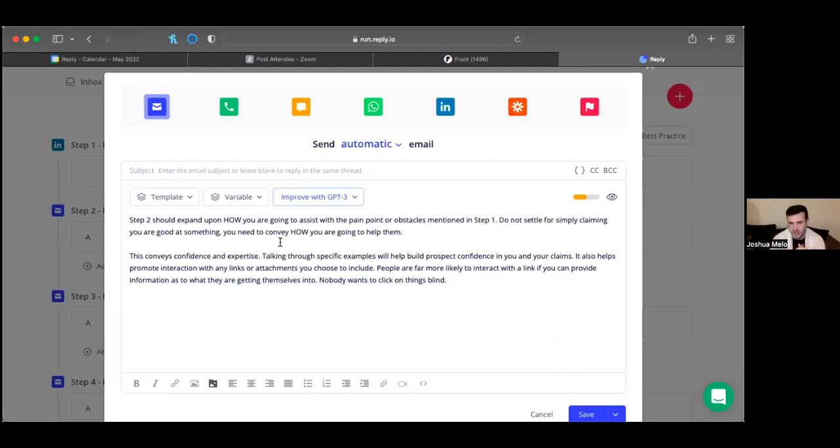Give them a little bit of information, what's already in there. But don't give away all of your secrets. You want to sweeten the deal, entice them, but hold a few things back. But you do want to be a little bit transparent in order to increase that engagement. Nobody wants to click on things blind. There's an inherent negativity around attachments, especially from strangers. So do keep all of those things in mind. If you would not click on the link that you're sending based on the context that you provided, nobody else will. So remember, these are strangers.